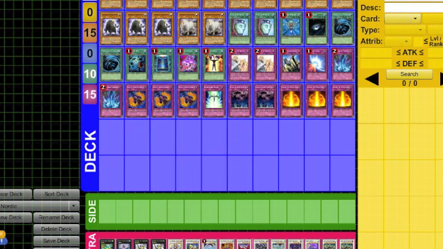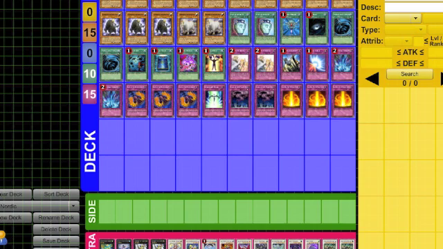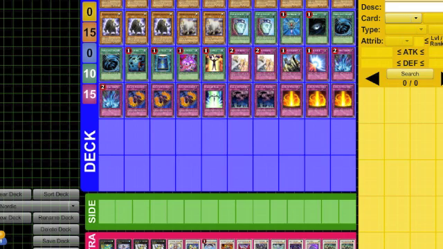Then we have Black Rose, Scrap Archfiend, Stardust Dragon, like I said, mainly for the Starlight Road in there. Scrap Dragon, great level 8 synchro. Mistworm, because it is possible to make level 9s with this deck. Doesn't happen very often because you're mostly going for the level 10, but you do have the option.